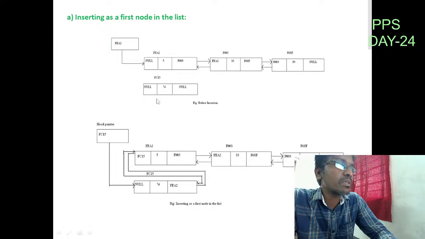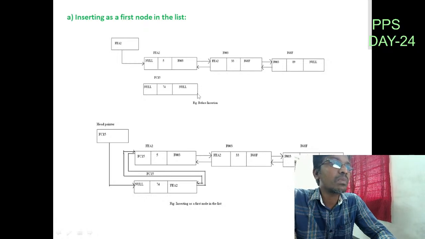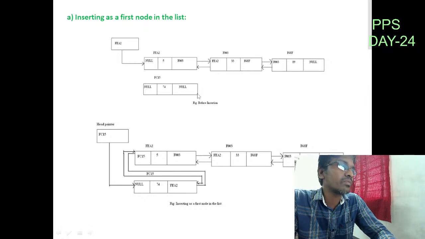So what is the difference between a single linked list and double linked list? In a single linked list, we travel in the forward direction, from head pointer to last node. But it's not possible to travel in the backward direction, that means last node to first node. And similarly, in a single linked list, the node contains only two fields, that is a data field and address of the next node.